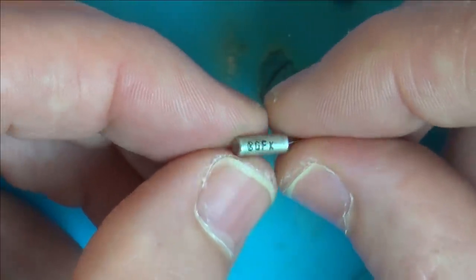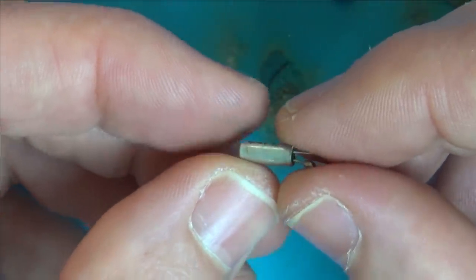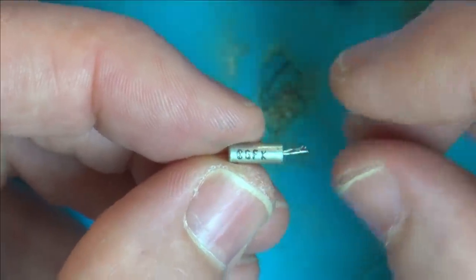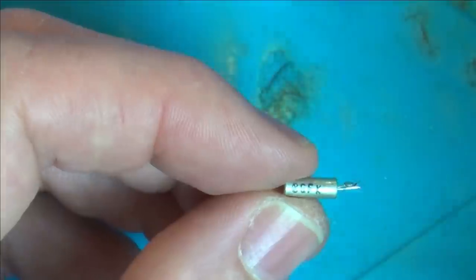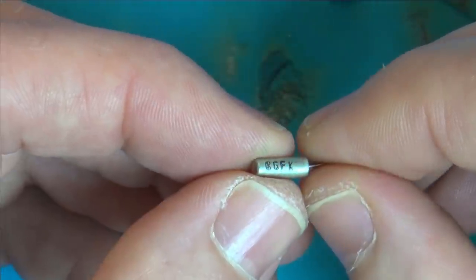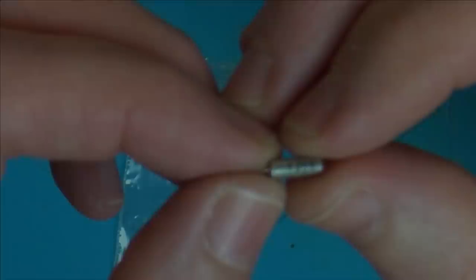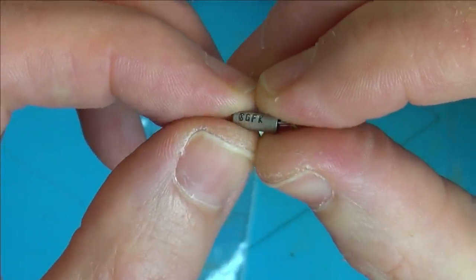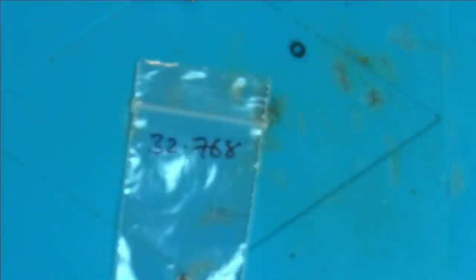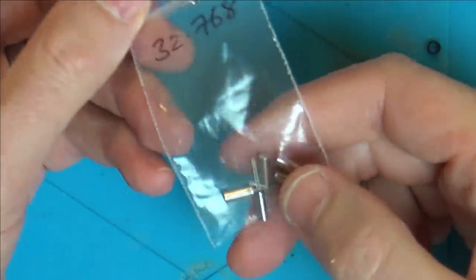I'm just going to Google GFK crystal and see what comes up, but I've got a feeling that's just a maker's mark. So if there's no frequency on here, would it just be a normal clock crystal? The ones that are in digital watches. I suppose they are the cheapest ones out there because they're mass produced, so it could just be one of them. I've looked online and that's not showing me anything. I'm almost certain that that is the actual manufacturer rather than the frequency of the crystal. So I'm just going to purely take a guess. I'm thinking that maybe it's just going to be a standard watch crystal, which is 32.768 kilohertz.